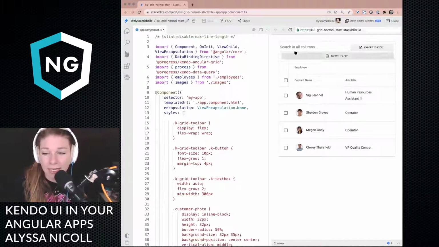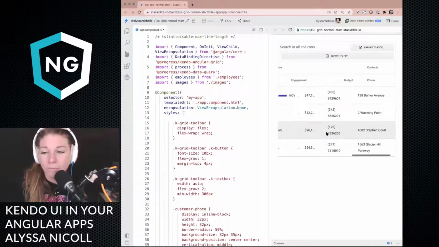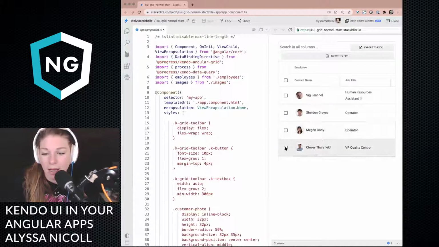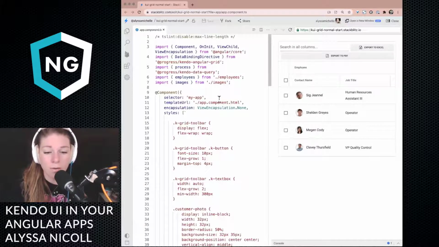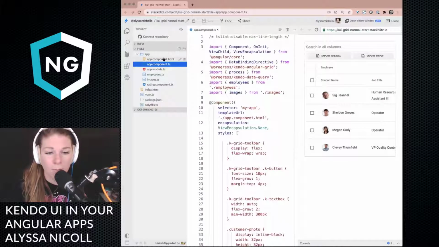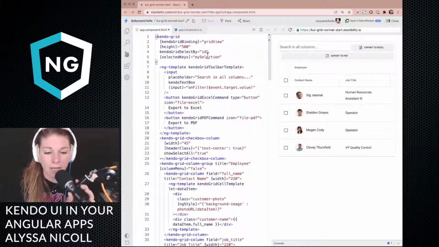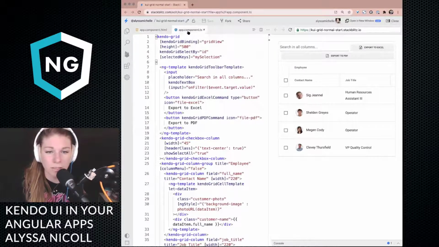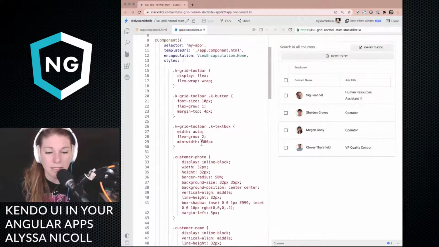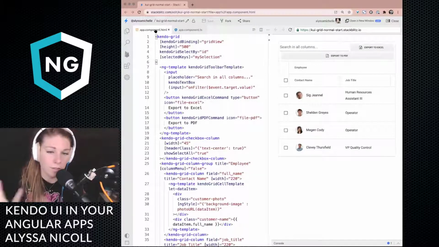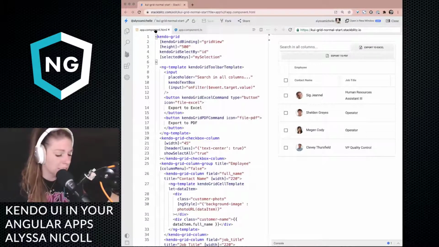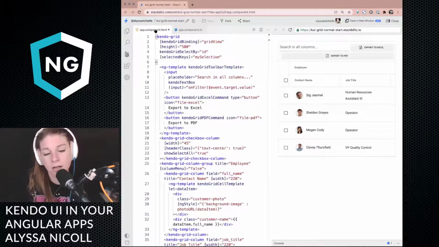Okay, so this grid, as you can see, we've got a lot of horizontal things happening. I don't have a lot of screen space. There's not much we can do about that, but we could show more vertically. One of the first things, I'm going to open up our TypeScript and our HTML. I moved the stuff in the HTML out, but I did not have time to move the CSS out. So I apologize for all of you separatists out there. I don't even know if that's what you call it. HTML and CSS separators. I did not separate that just yet.